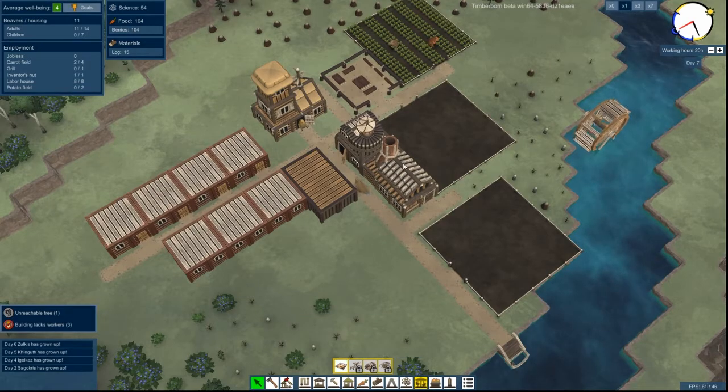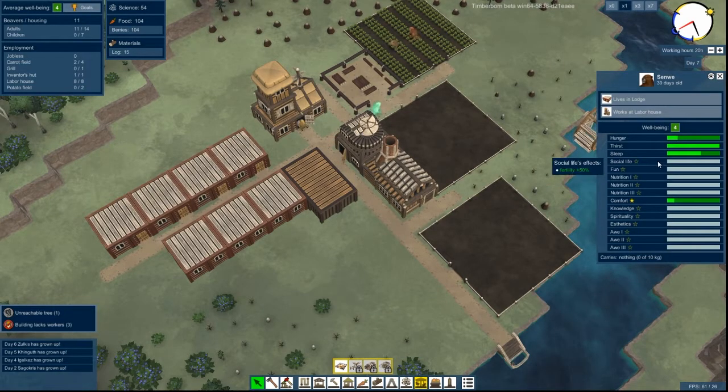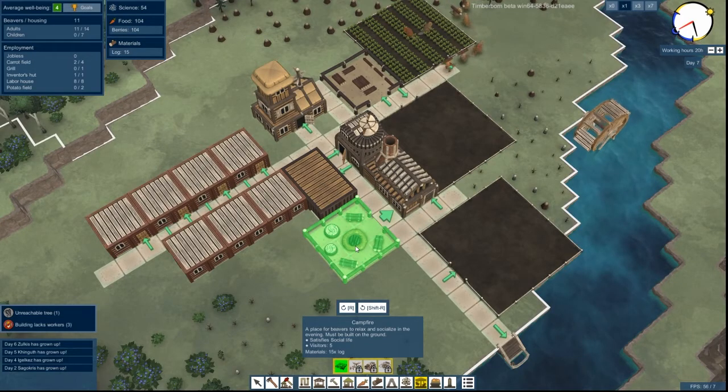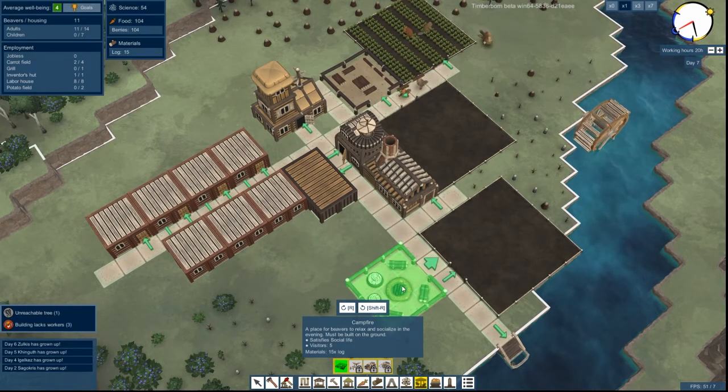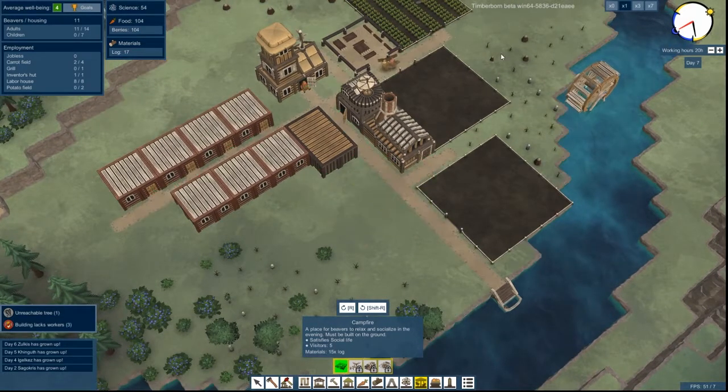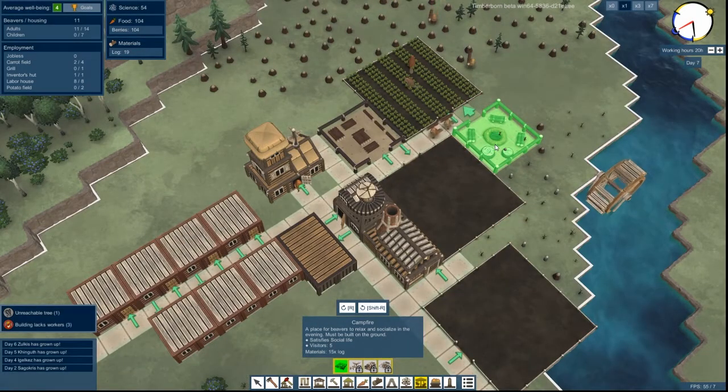So this satisfies social life. So the campfire satisfies social life. I don't have to worry about satisfying it, but if I do, then I get more fertility. Okay, so I get it now. So there is a benefit to unlocking these things, and the benefit is that you can better your sort of beaver society. But again, maybe that's just a bit too easy.